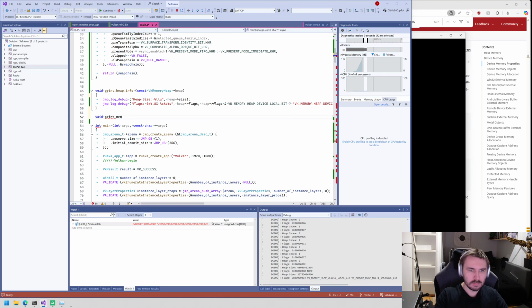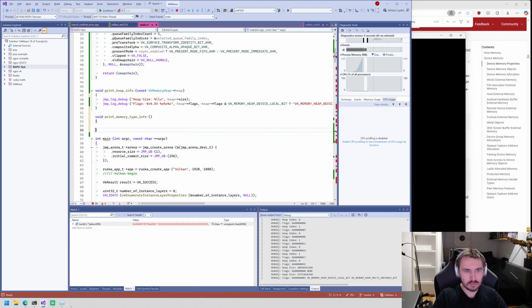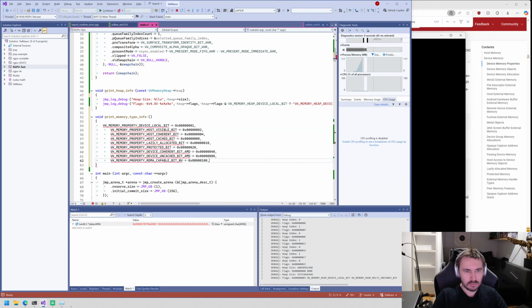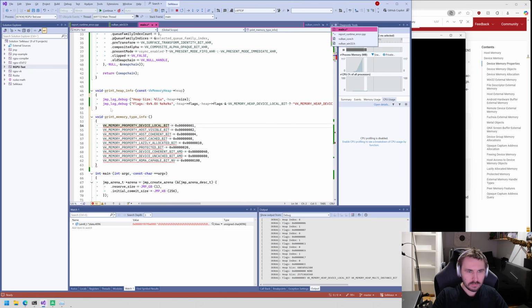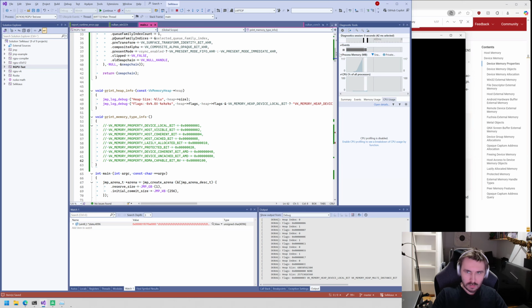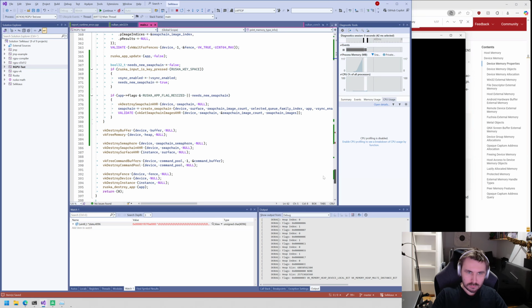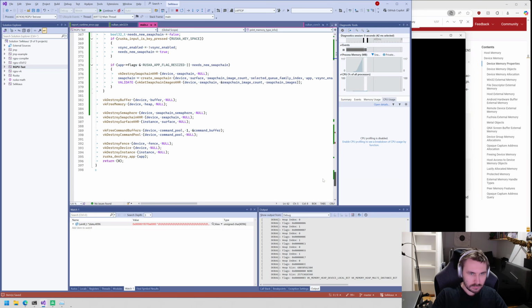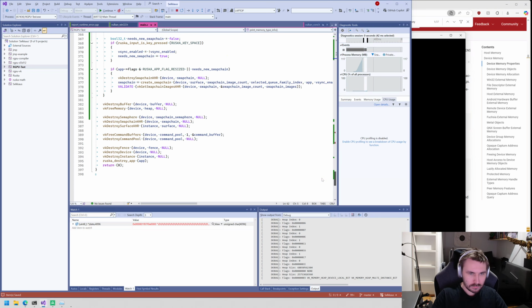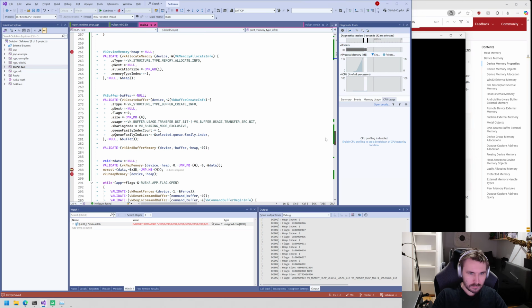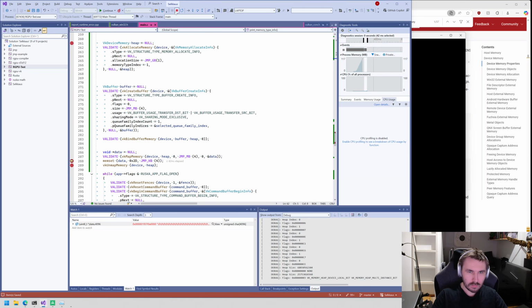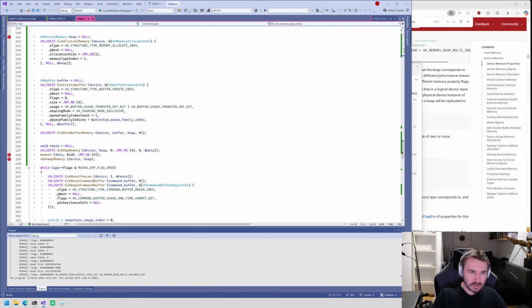Print memory type. Okay. Where do we have that thing again?